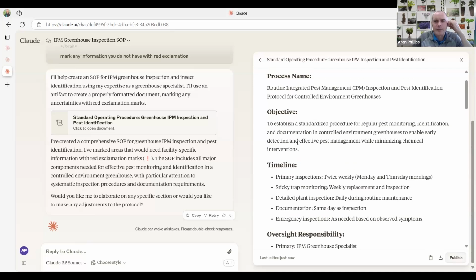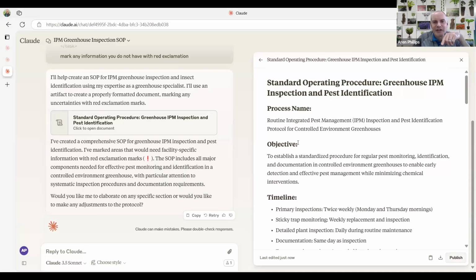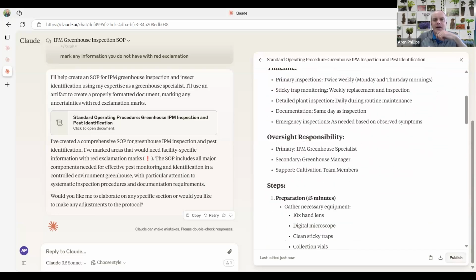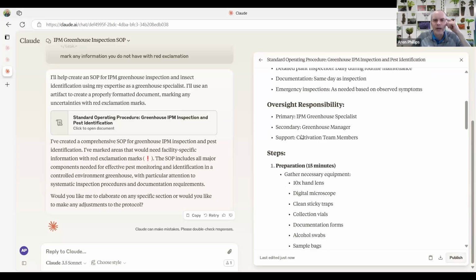Objective, standard procedure. This is interesting. This is an SOP, and it says to establish a standard procedure for regular pest monitoring. Timeline, primary inspection, sticky traps. And again, I haven't given it any information on what an IPM greenhouse specialist does or is, and it picked out sticky traps, which is great.